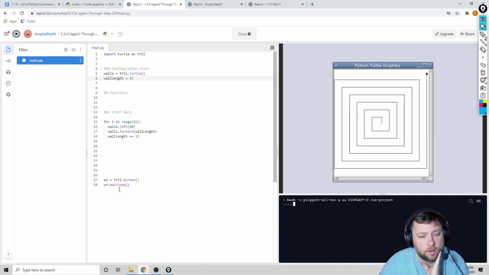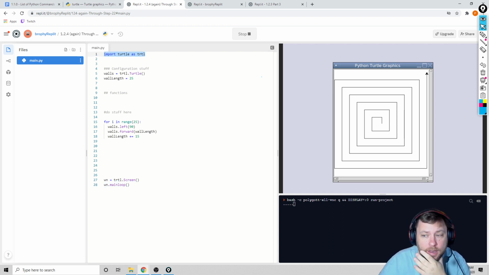So remember, if you're doing it, need this stuff at the bottom, import at the top. I'm gonna put configurations. So hey, a spiral. You want to start it differently? Go for it. Doesn't matter. The idea is that we have this loop right here, and that's how I'm gonna go forward right here. If you wanted different colors, change the colors.